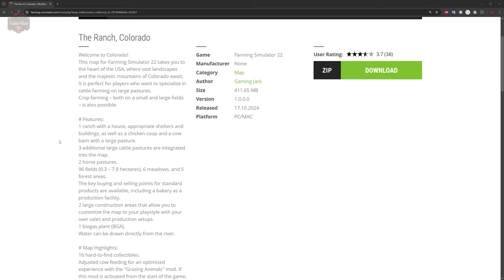Welcome to Colorado. This map is for Farming Simulator 22 and takes you to the heart of the USA, where vast landscapes and majestic mountains of Colorado await. This map is perfect for players who want to specialize in cattle farming or large pastures. This map includes one ranch with house, appropriate shelters and buildings, as well as a chicken coop and a cow barn with a large pasture. In addition, there are three other large cattle pastures on the map and two for horses.